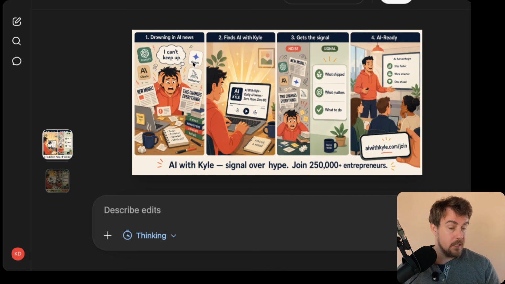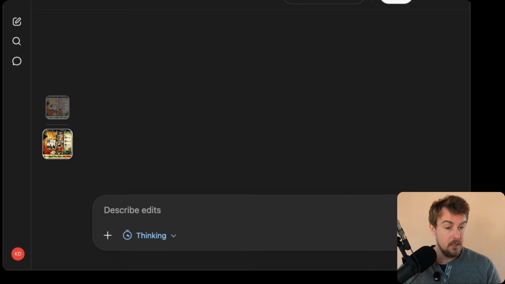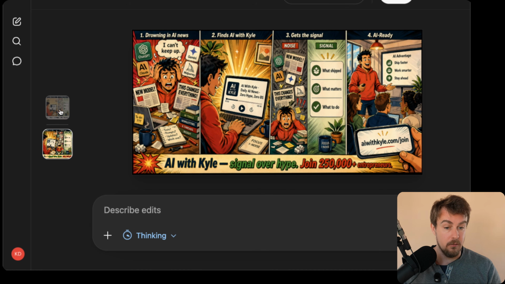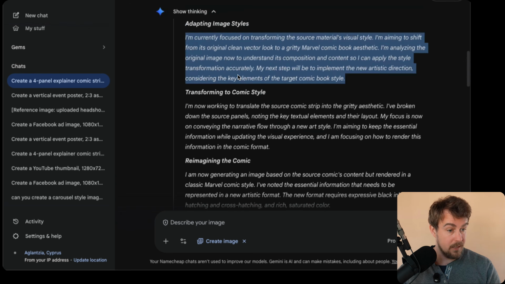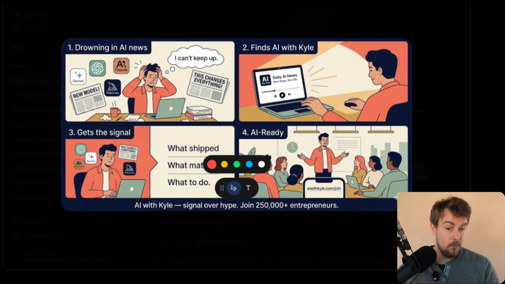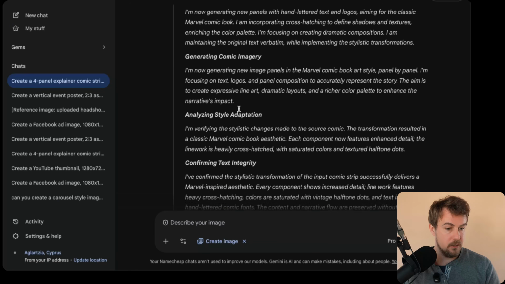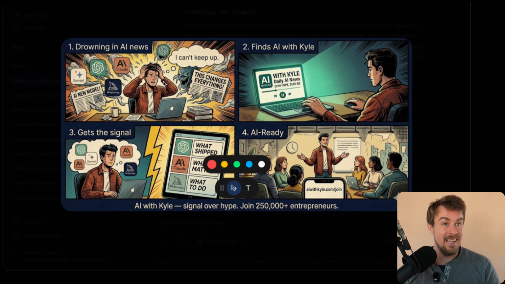The third test we did was with a 4-panel comic. ChatGPT did a very good job of creating both the initial comic and adjusting to a different style without changing the whole structure of the comic. It also managed to nail all of the logos in a way that Nano Banana did not. Nano Banana has always had a bit of a problem here, where you can see this Claude logo is incorrect in both cases. And then when we asked it to switch to Marvel style, which it did, it started to add in duplicates. These are AI artifacts. It added an additional ChatGPT logo here and an additional Claude logo here.